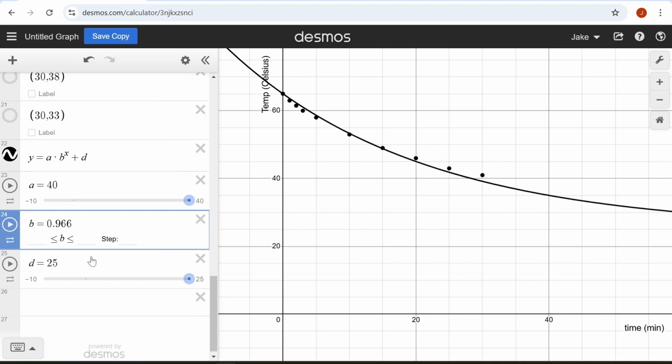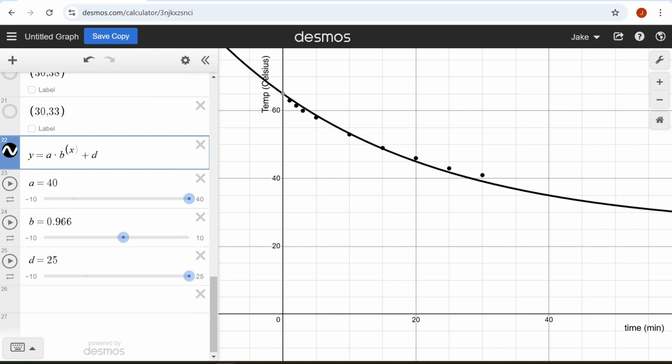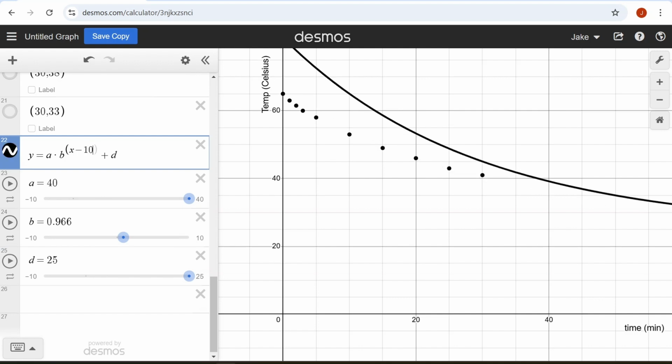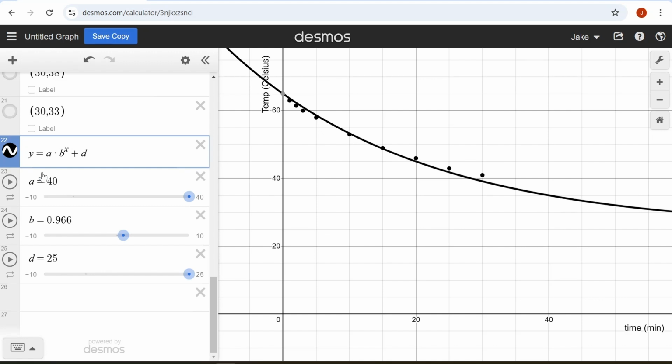There we go. Now, one thing that I should mention is that you can horizontally translate it. So if I went take 10, that would shift the entire graph 10 spots to the right. And that's what I was calling the C value before. The other thing to mention is that when we do derivatives, this thing here is kind of difficult to do a derivative of. It's definitely possible, it's just a bit messy.